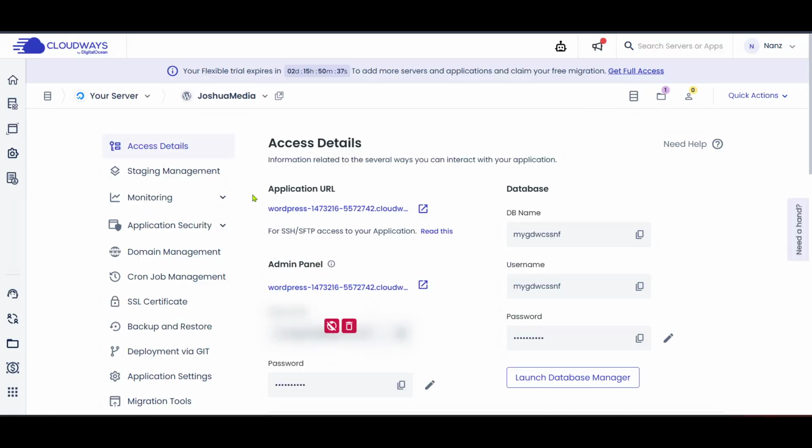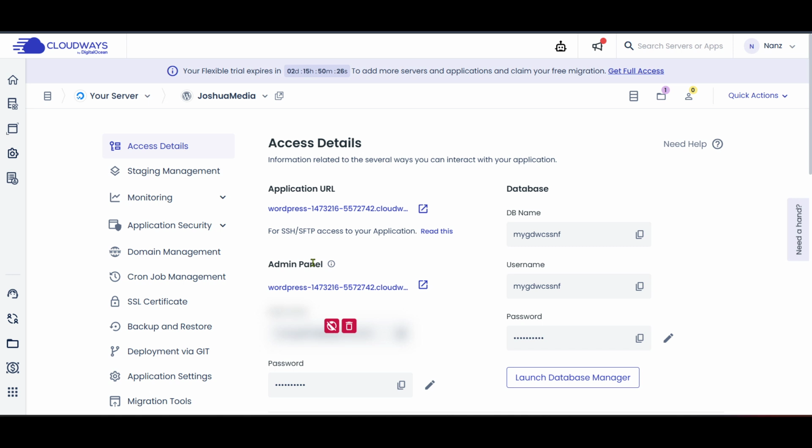This will lead you to a detailed list of your current apps. Here, you should see an Access Details button. Clicking on this will provide a detailed overview of the necessary settings for each specific application. Now with the Access Details open, you'll see the Admin Panel button. A click here will take you to the WordPress admin panel associated with your application. WordPress is a popular content management system, and here's where you can fine-tune various settings.